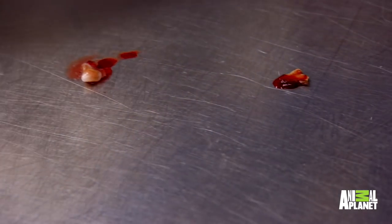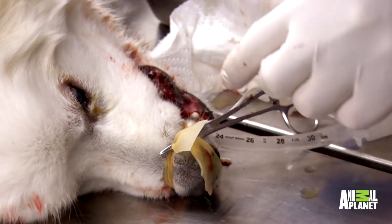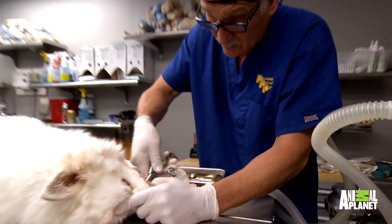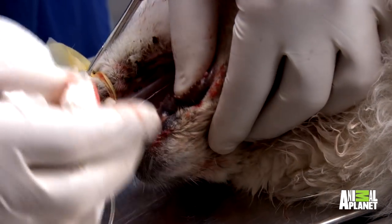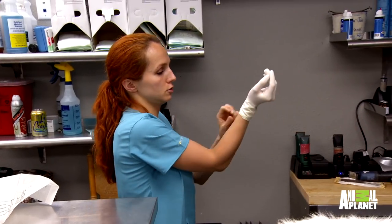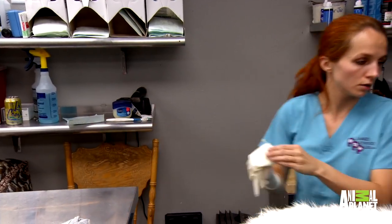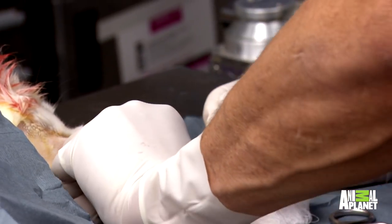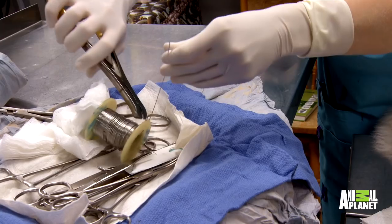The bone will actually just dissolve around the root, so you get really thin bone there. I think it's going to be a real problem getting it to heal because the bone density is really thin. Petra can get her fingers in there where I can't — if I get my fingers in there I'm taking up the whole space. I think we can get three wires on that.